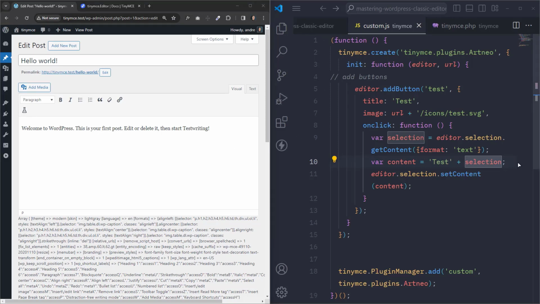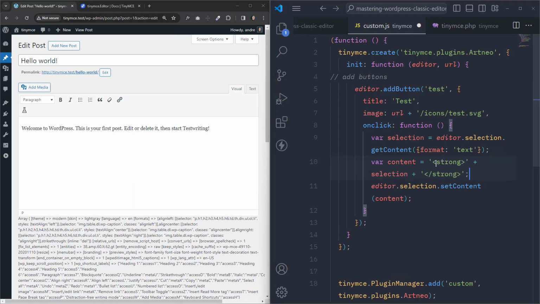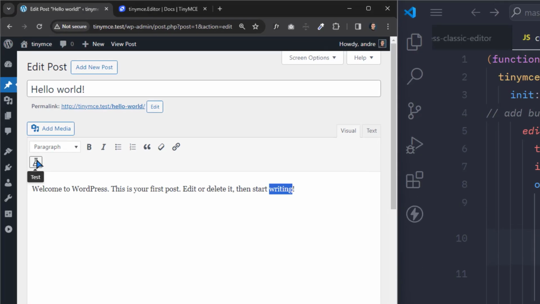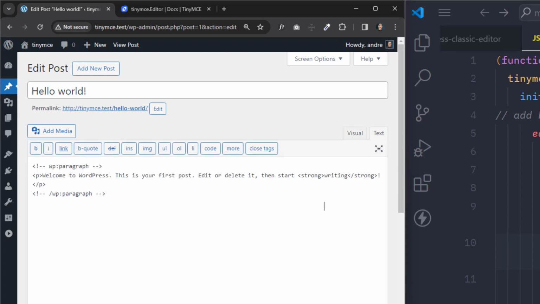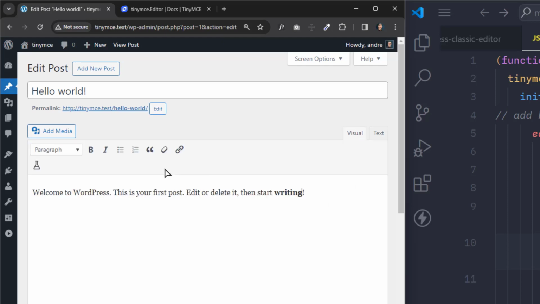So we just need that content will be the strong tag plus what we have in selection plus closing the strong tag again. So let me save it here, refresh the page, and now I'll select writing and use our test button. How cool is that? It's working similar to what we have to the TinyMCE default bold button.